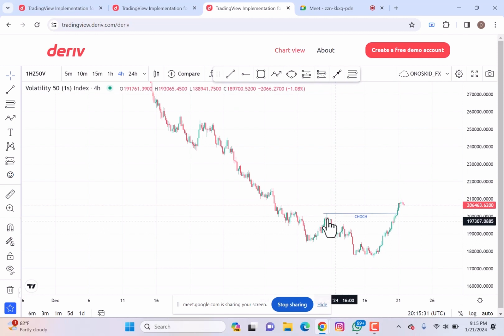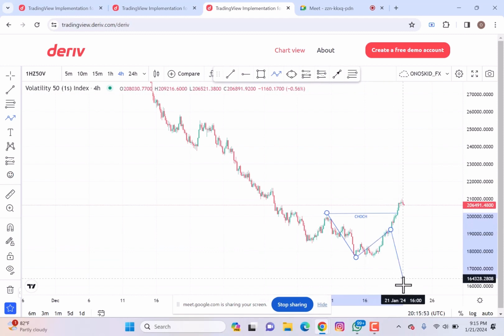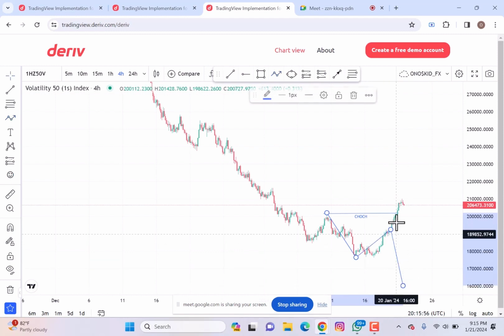So because I have seen the market break out of this lower high that created this lower low, based on expectational order flow, all we want to see is that after this lower high, we have this lower low, then the market should create probably another lower high and then a new lower low. But instead, the market broke out of this lower high to create a new higher high. So at this point, I have already seen that the market has reversed.